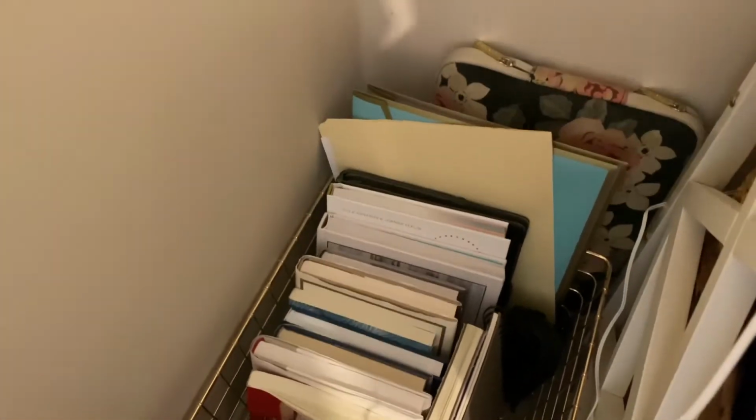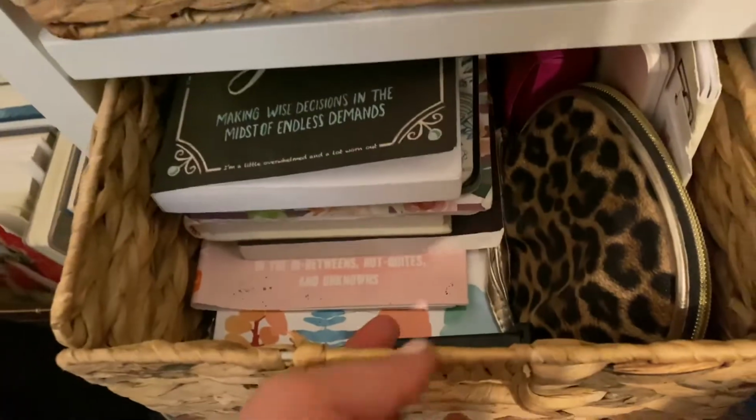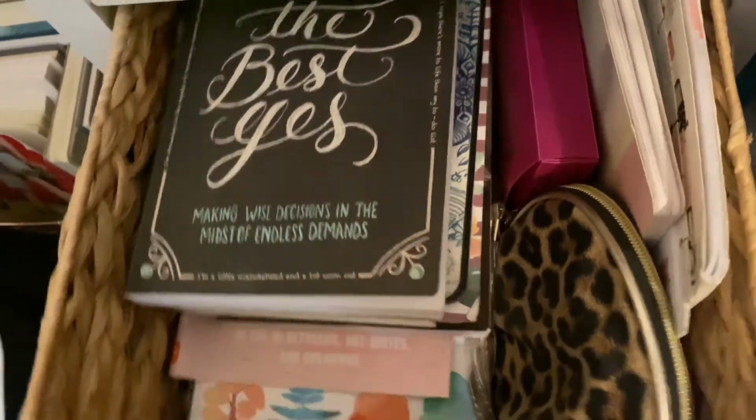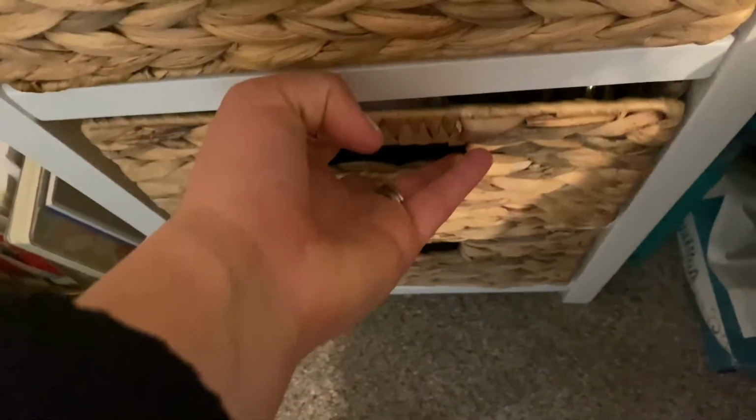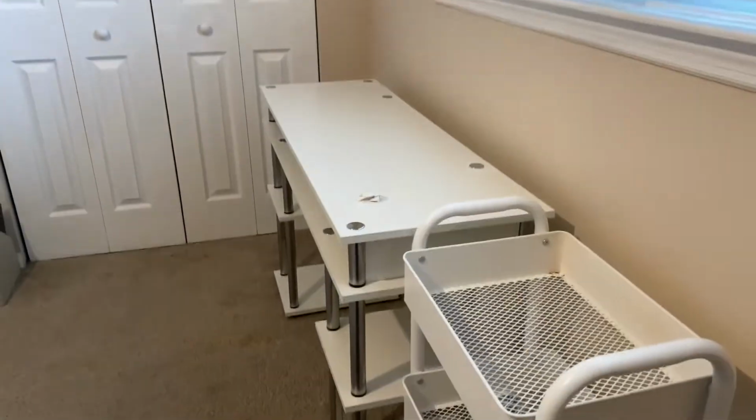But I do want, this is so aggravating. This entire thing of books, notebooks and everything is honestly something that I don't want beside my bed. I would love to not have it. And then this whole drawer is full of notebooks and books and some other office stuff. Oh wow, that's a lot more than I thought it was. And I'd rather not have it at my bedside table either. I'd rather move it all to this area so I can have it all in one area.